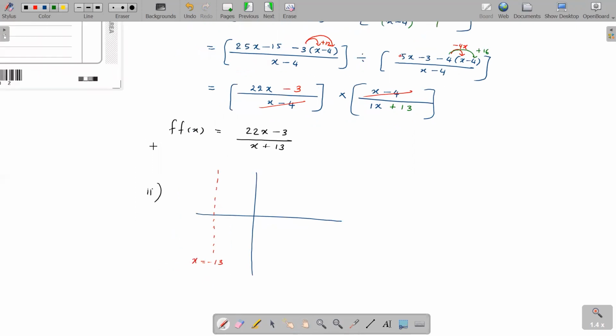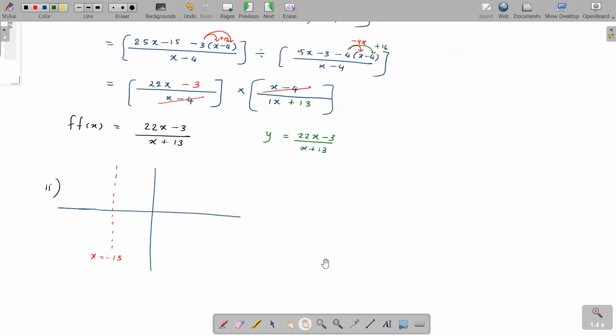Okay, and then how do I get the y asymptote? One method to get the y asymptote is, now this is your y function. Basically, you take your y function as 22x minus 3 over x plus 13. One method would be where you actually make x the subject, like we did earlier. In the earlier question, we found the f inverse, which means we made x the subject. Then you got the answer in terms of y, and then you found the denominator in terms of y, and you found the y value which makes the denominator 0. Right? So in here, you could do it like that, or there is another shortcut that you could use.